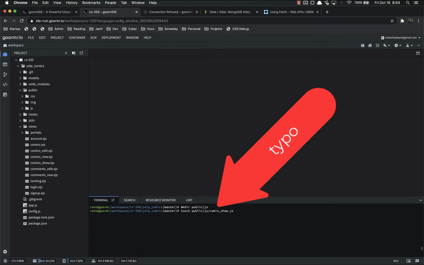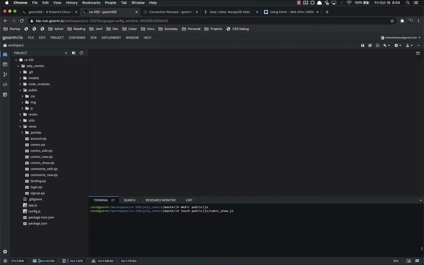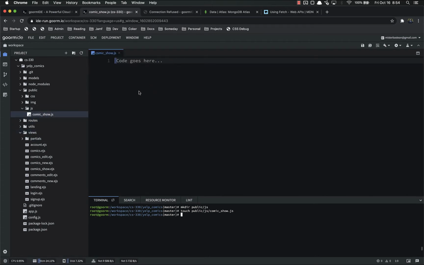And this name is on purpose. You want to, generally speaking, name the JavaScript file the same as the file that it's attached to, just to keep it straightforward and easy to understand, hey, where does this go? So we've made that. Let's open it up and just do an alert. Works.